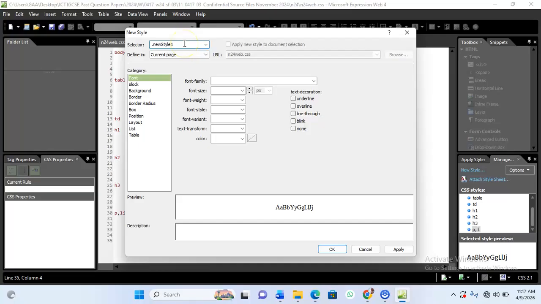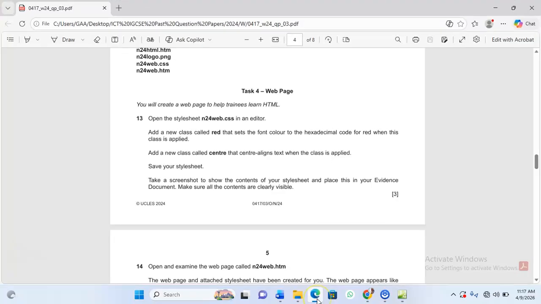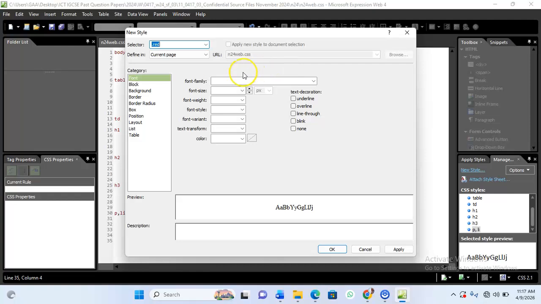Classes are usually created with a dot before the name, just like this, dot red. So for our font color, we want it red.